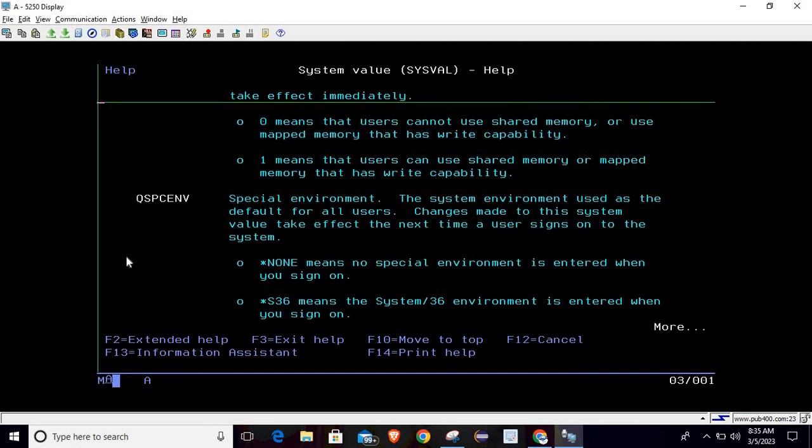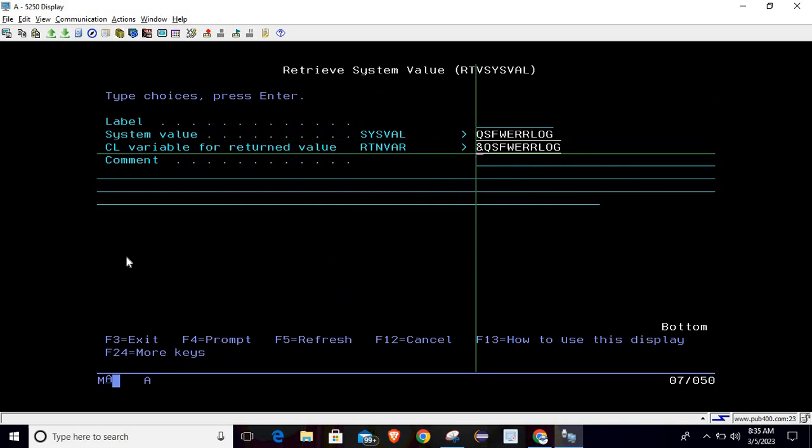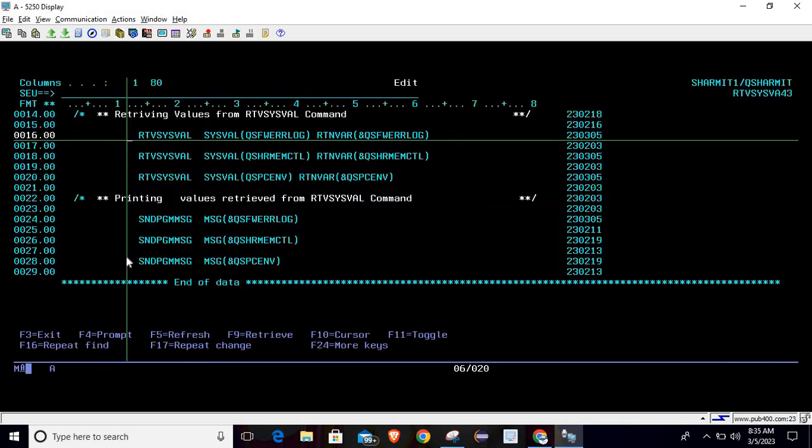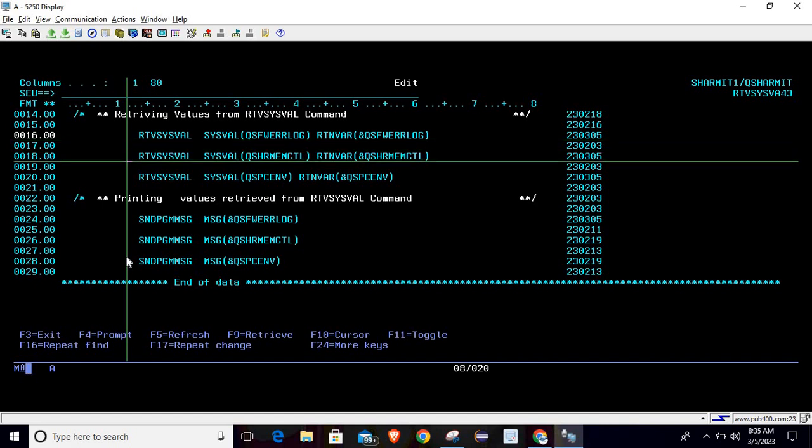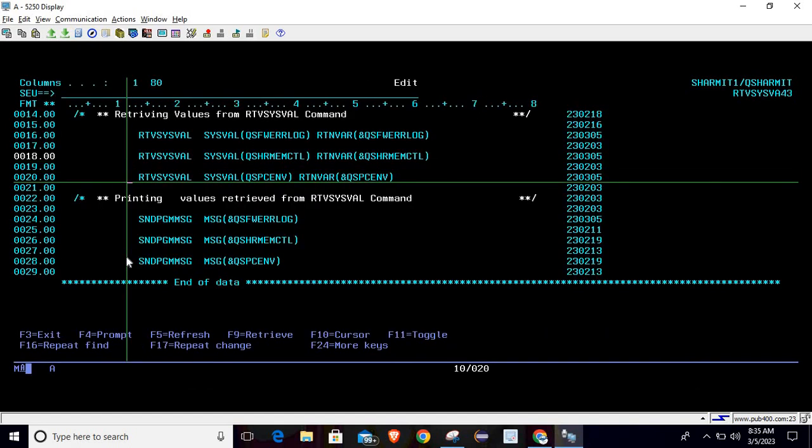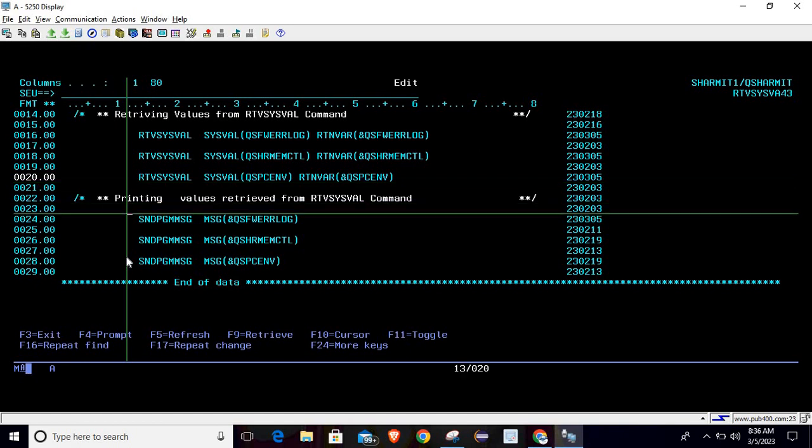Okay, so now we got the information. Now we can directly use it here along with the variable where you want to hold the output, and then hit enter. Likewise, we are retrieving the other two values. Once these three lines get executed, we will be able to fetch the data in our respective variables. So now we are good to print the values.